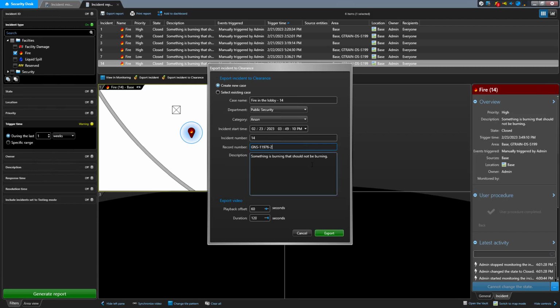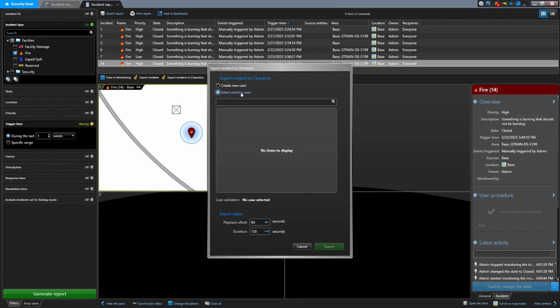If you know the case has already been created and you just need to attach the incident files to it, you can search for the case instead. Just type one or more keywords into the search field and hit enter or click on the magnifying glass on the side. The case list will update with any cases that have that text in the case name, description, or case tags. You'll have to type in the complete word. It doesn't do partial searches.